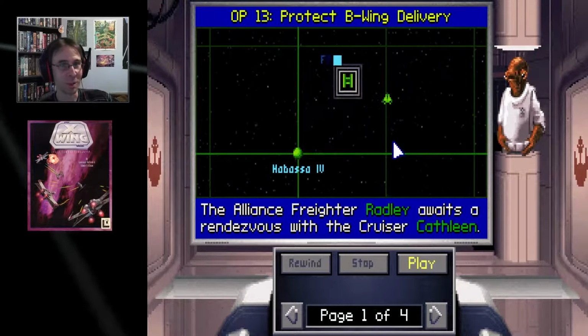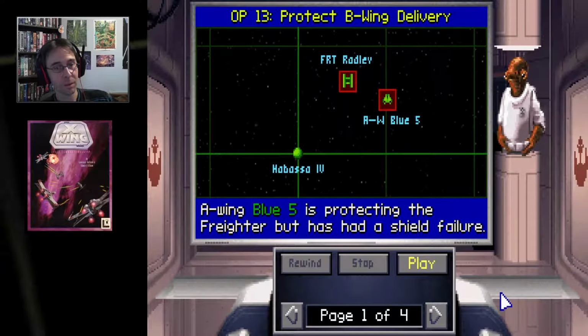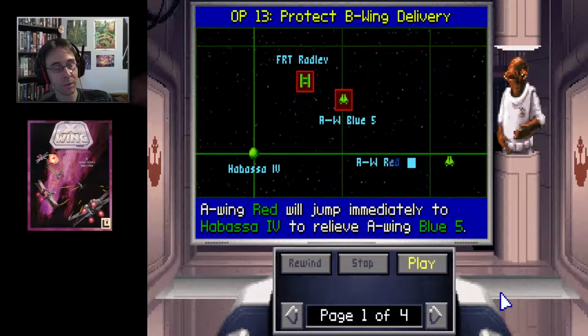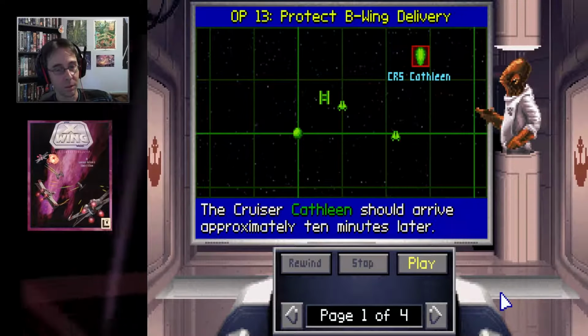The Alliance trader whatever. Bradley awaits a rendezvous with the cruiser Kathleen. A-Wing Blue 5 is protecting the freighter but has had a shield failure. A-Wing Red will jump immediately to Habasa 2 to relieve A-Wing Blue 5. The cruiser Kathleen should arrive approximately 10 minutes later. Okay.